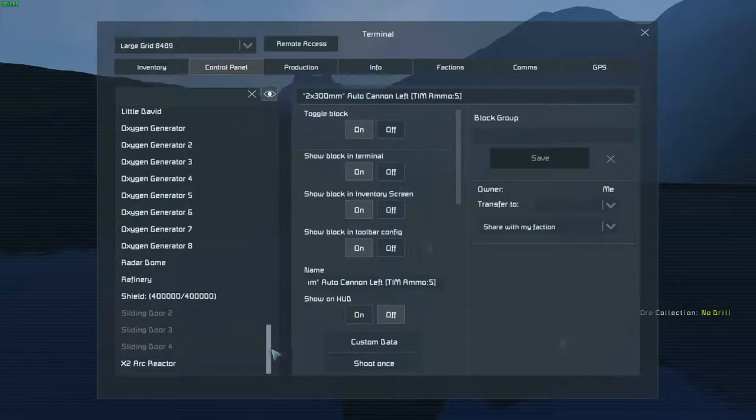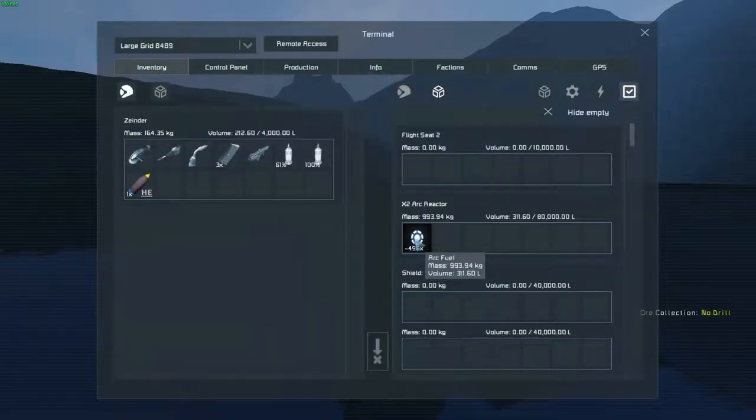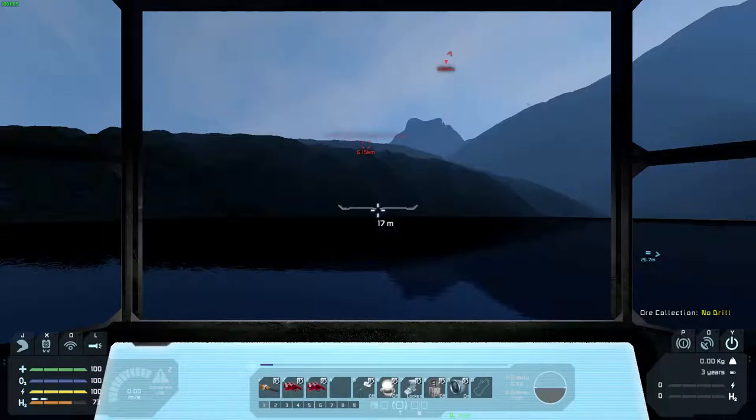And we have 400,000 shield, and I had to go with an X2 arc reactor. I don't have a lot of fuel for it at the moment. I need more uranium, and our ship that we lost had most of it. So, fun times are to be had.